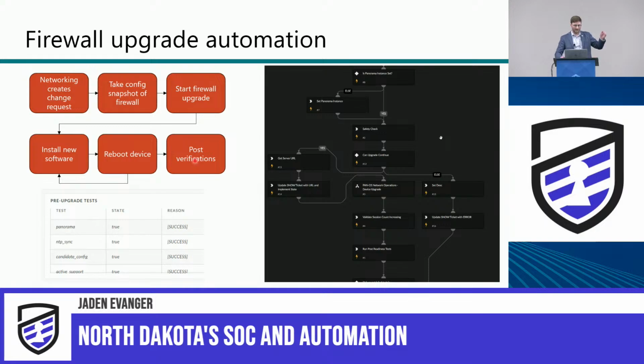And then this actually also supports high availability pair of firewalls. Because usually with the high availability pair of firewalls, you upgrade one, then you switch the routing over to the other one, and then you upgrade the other one. This actually does that automatically. So that was really cool.